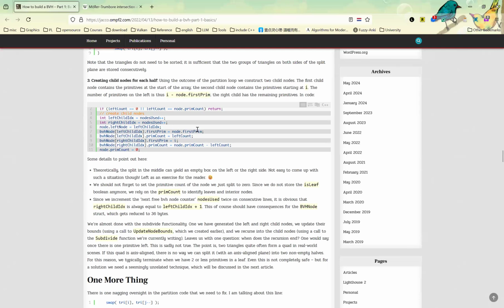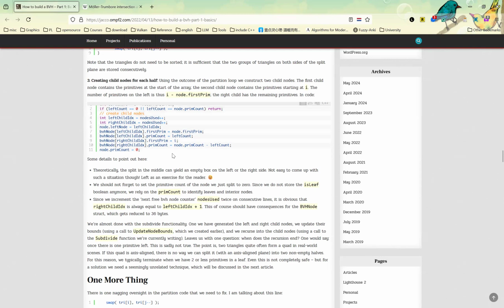And yeah, we just do that. And theoretically, the split in the middle can yield an empty box. He didn't deal with that. In Ray Tracing in One Weekend, there is some extra code to check this.